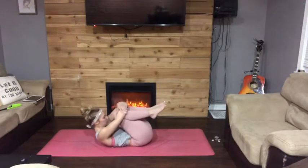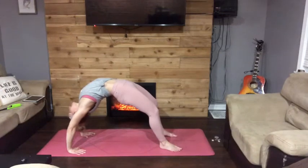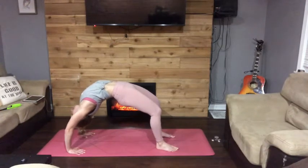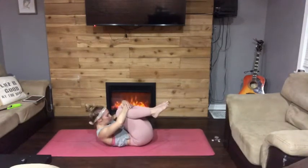And then go ahead one more time, bridge, or you can go ahead and press into wheel. So fingertips face towards your heels, lift your hips up. Feel your heart pulling towards the back of the room, through your arms. And then go ahead and release, lower down, hug your knees in. Give yourself another hug, tight squeeze.